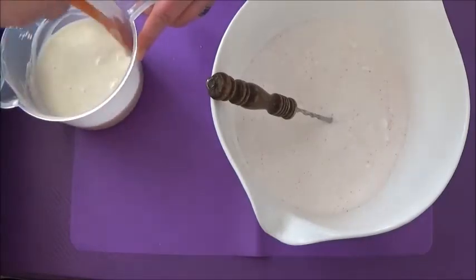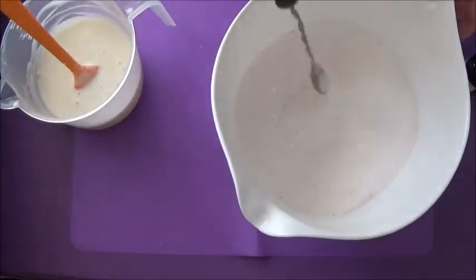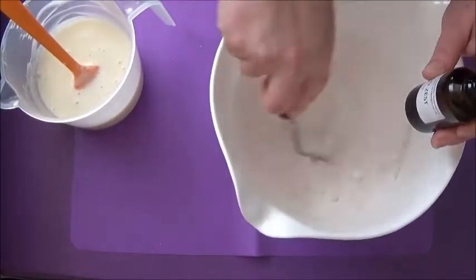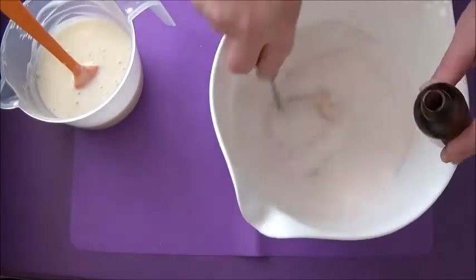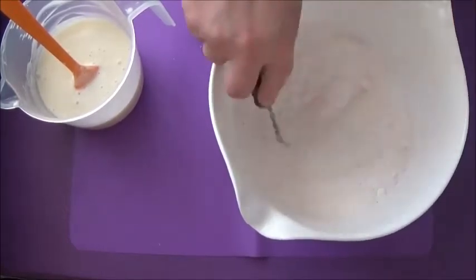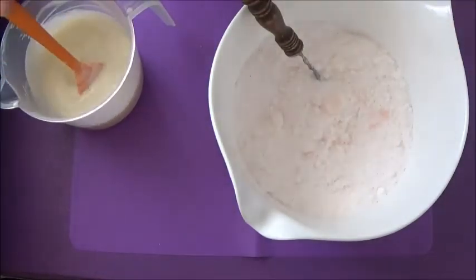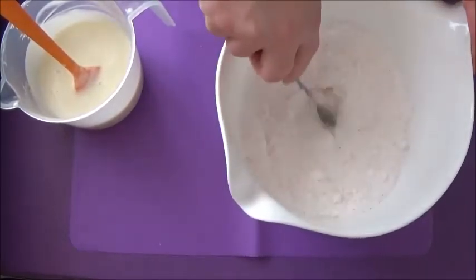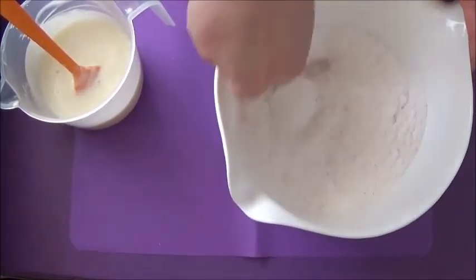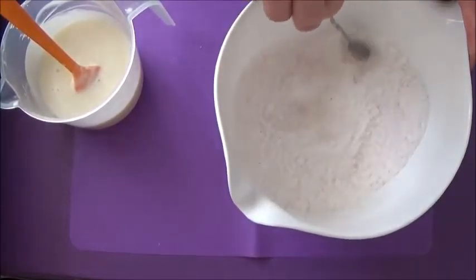But I'm not patient and I can't be bothered fluffing around trying to make it thicker, so I'm just going to start adding my fragrances now and my essential oils. I'm using a fragrance called Saigon that came from Natural Candle Supply, and that smells very true to real lemongrass. I'm also using a lemon zest fragrance that came from Zen Designs and has a nice smell, not too bitter lemon, quite sweet lemon, and that's a bit more of zesty lemon going in. And then I'm also going to be adding some lemongrass essential oil that was given to me by the wonderful, beautiful Melissa Stanford from Lucky Seven Soaps when she sent me a parcel last. I'll leave a link to that video below, that Treats and Tat episode where she sent me some groovy stuff and I sent her some groovy stuff too.